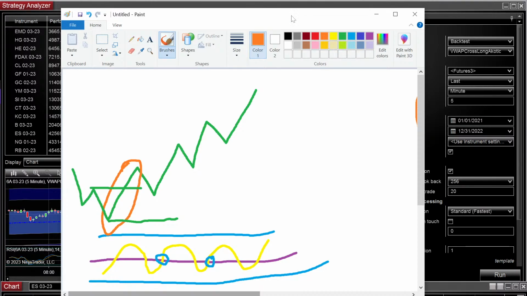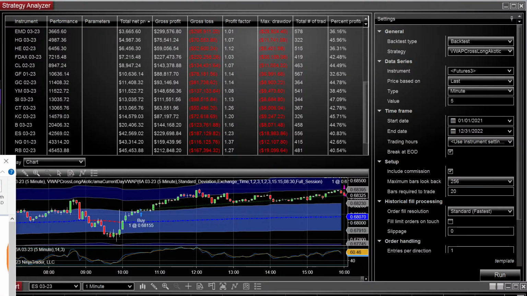Cool. Like I said, there are a lot of different ways to break down certain patterns, and we'll continue to do that in the future, because there are countless ways to do it. Really the sky's the limit as far as how many things you choose to look at when you're trying to quantify something like that.